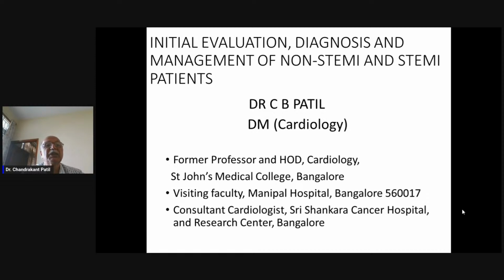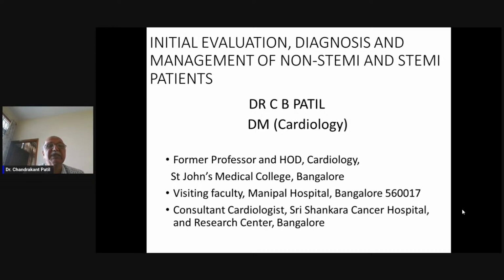As you know, cardiovascular diseases are the major causes of deaths among both men and women. Almost 38 to 44% of deaths are due to cardiovascular causes. In India it is of much more importance, because almost 11% in urban areas are suffering from coronary artery disease, and about 6% in rural areas, and it is occurring more recently in young men and women. That's why it is important to know about this.